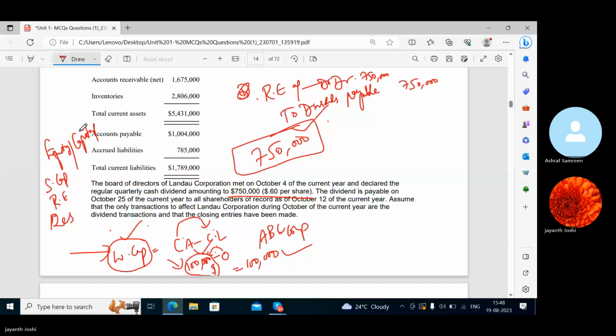It will reduce equity. So when the equity gets reduced, you have to give a reverse entry for that, right? When equity increases, it is credit. When equity decreases, it is debit. Am I right? Right. And when a liability is created, an increase in liability is always credit.